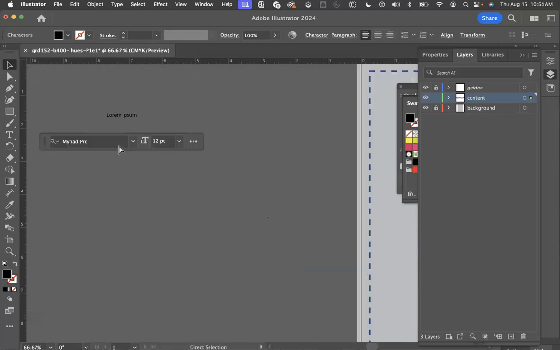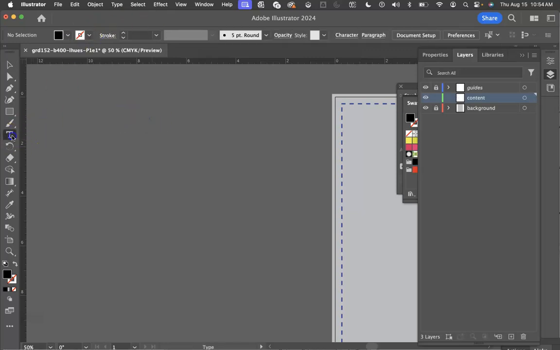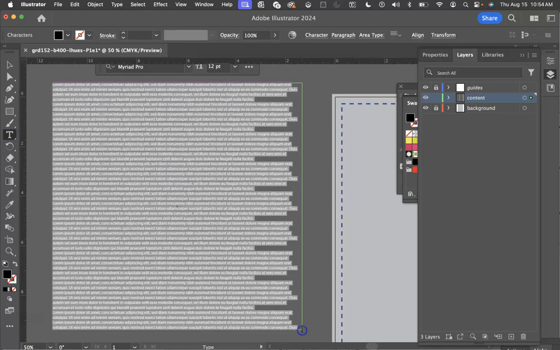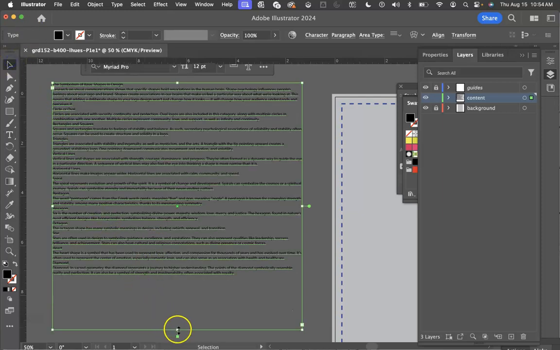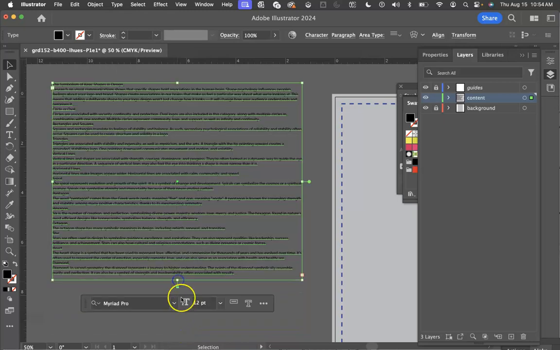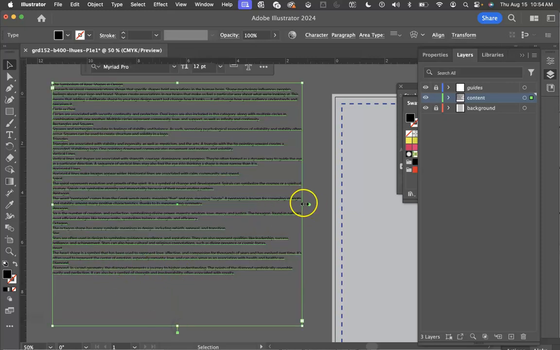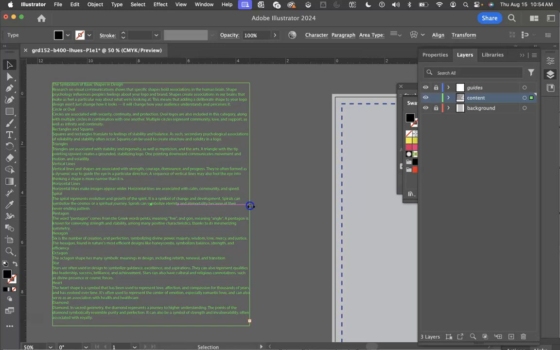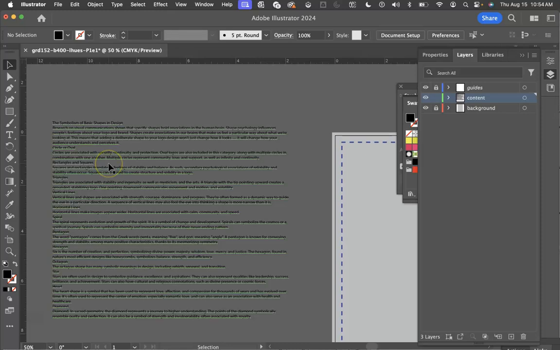And what I need to do instead of just putting my type tool on my artboard or my pasteboard is I need to draw a text box. So if I select my text tool, and this time I click and drag, and I draw a box first, then when I paste my text in, you'll notice that the box is for the most part treated as separate from the text itself. So the text doesn't change when I change the size of the box. That's what I want. I think that's one of the most confusing things about working with Illustrator when you first start, but it's really important to do.